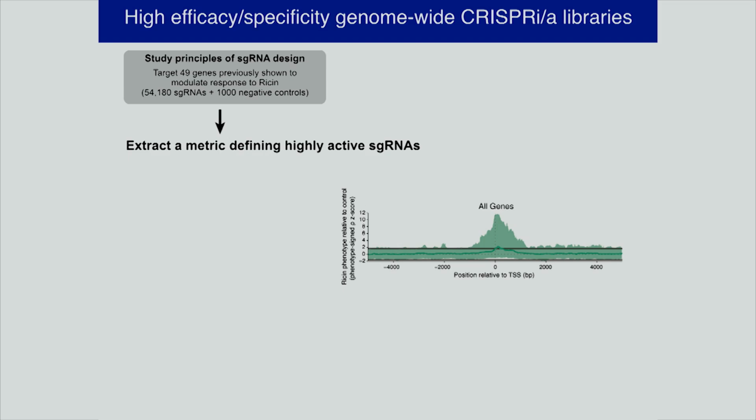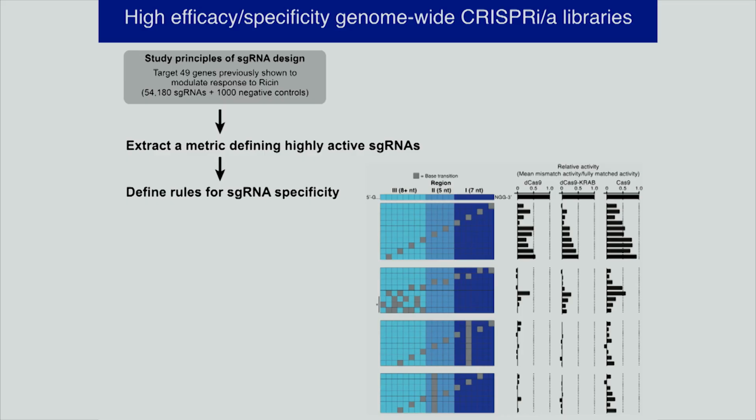And 49 genes may or may not be representative, but it provided a really nice guide that for CRISPR-I, for instance, right around a TSS is where you have all of the activity. So this is sort of a random distribution upstream of the TSS, and then within 1 kb or so is where all of our activity was present, and this is the average of our 50 genes. And so it made it very clear how to design a library.